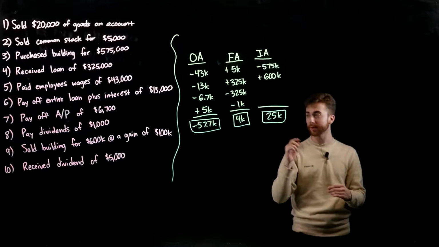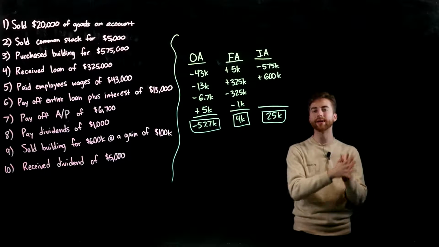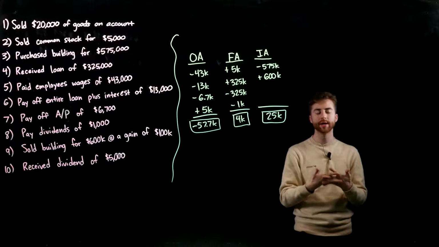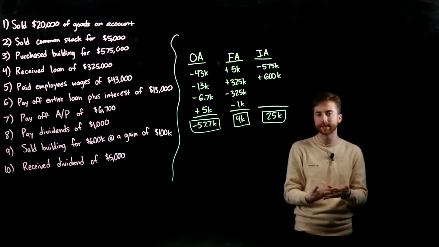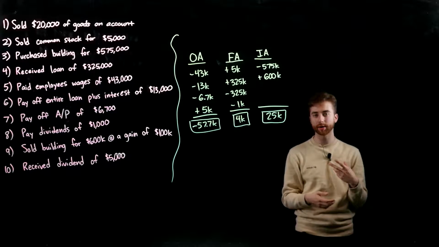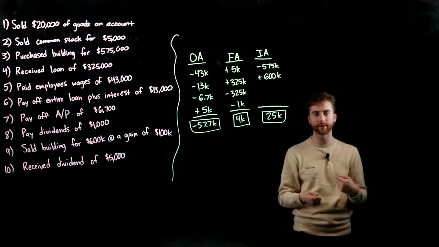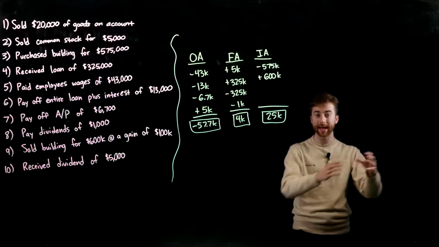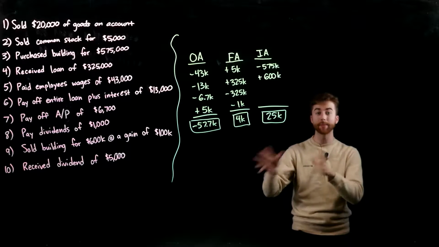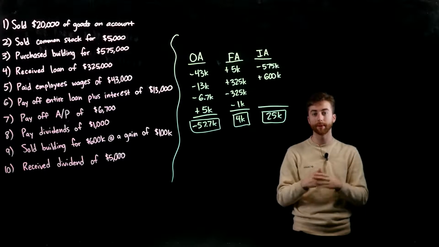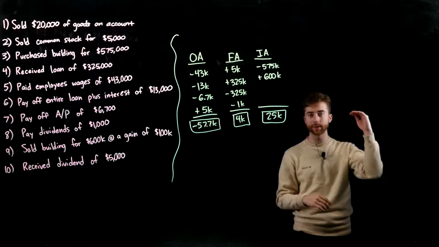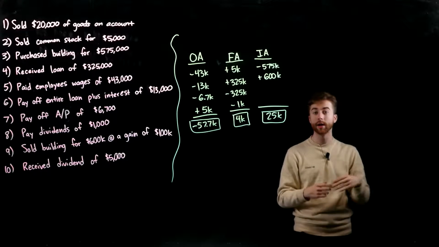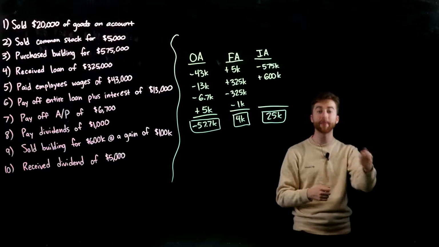And then for number 8, we're paying out a dividend of $1,000. So keep in mind what a dividend is. When people invest in our company through the form of stock, they purchase stock from us. What they're hoping for is that I'm going to take their investment and improve the operations of the company so that the value of the stock goes up and they can maybe sell it at a gain, or we're doing well enough that I'm going to pay out dividends.